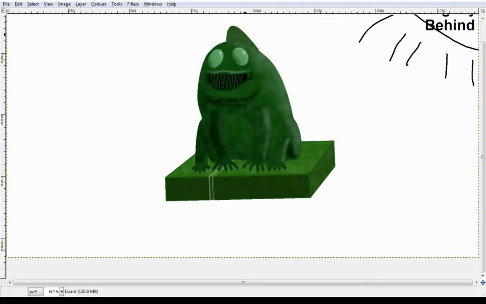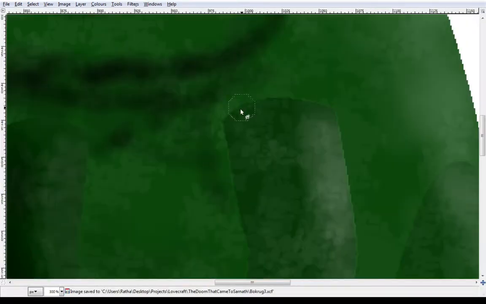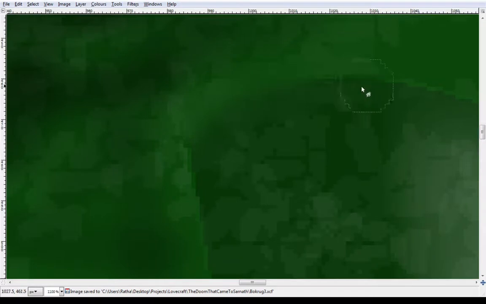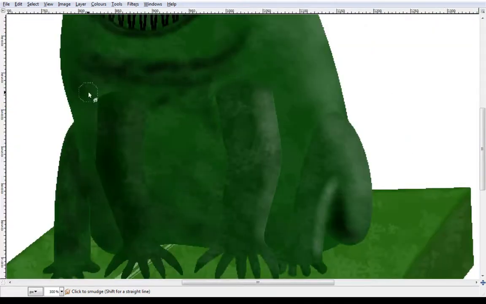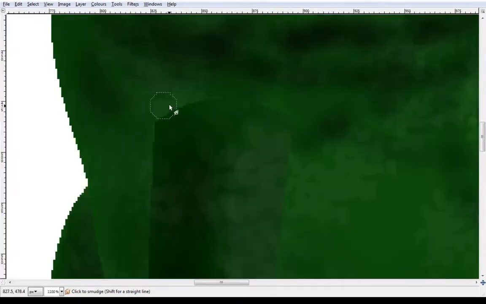Okay, and now it's time for the smudge tool again, because I need to make the legs and body look like they merge together naturally, instead of at some sort of weird unnatural angle. Yeah, true.